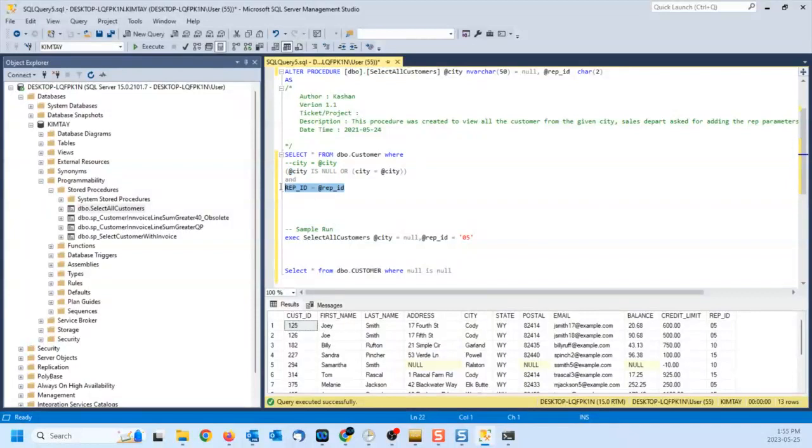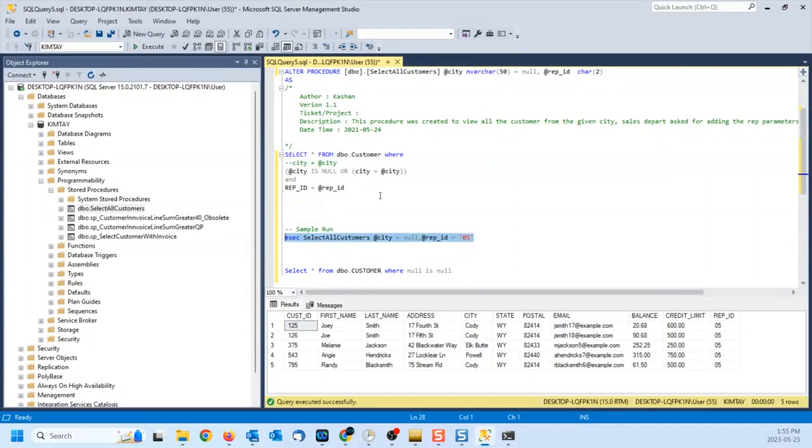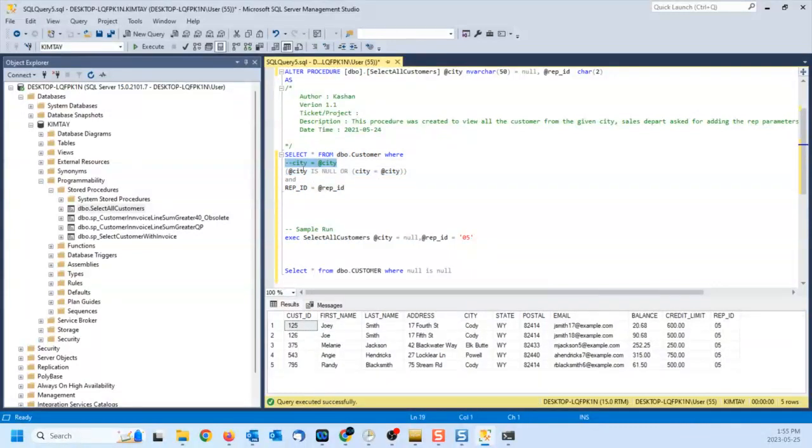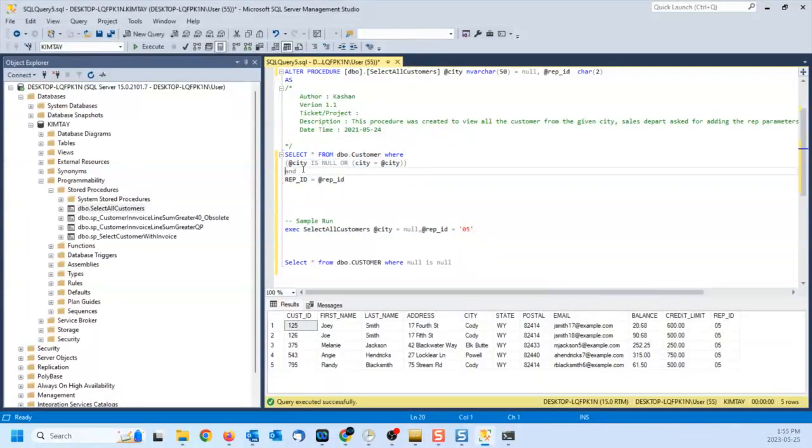But here is the second condition that is restricting the records for this one, which is 0, 5. So let's forget. It is going to pick up everything for the city column because you did not provide any city, but you did provide the representative ID. So it is the normal column for it. So I will play a game on this one as well. I'll just copy this, get rid of this now because I'm advanced a little bit in my select statement, and I'm going to copy this and paste it here.